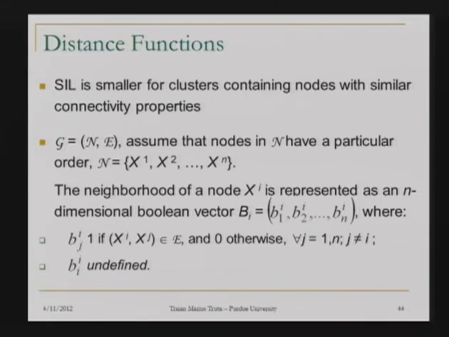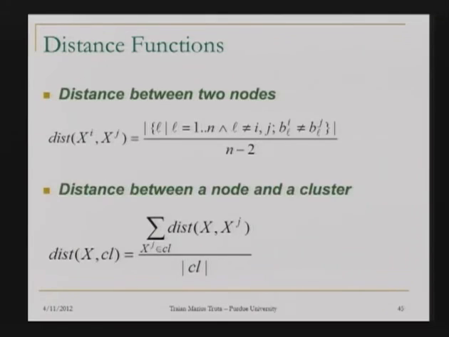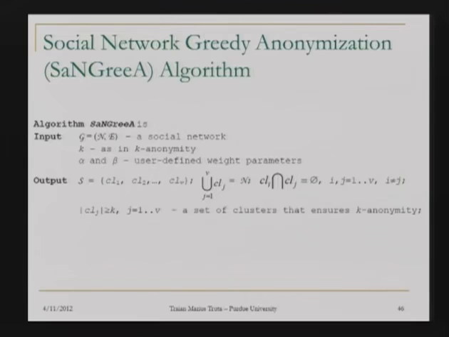Now, because of time, and because this is not extremely important, I don't want to go into details of the distance function. This is well known. It's actually from a data mining textbook, so it's not something extremely novel. You can compute the distance between 2 nodes based on how much neighborhood is shared, and then the distance between a node and a cluster is just the average of those distances. The good part about this distance is that you can compute it even while you are forming the clusters. And this is the criterion we used instead of structural information loss in our algorithm.